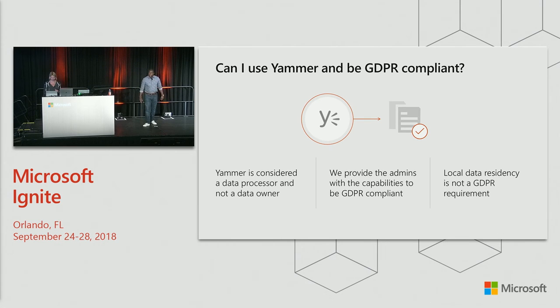So quickly, Yammer is what is considered a data processor. We process the data on behalf of the data owner, which is the networks. And the networks have an admin who is the representative for the networks. So we provide the capabilities to the admins to execute what we consider GDPR data subject right requests, which are the abilities to edit the user information, delete the user information, and export the user information as well.